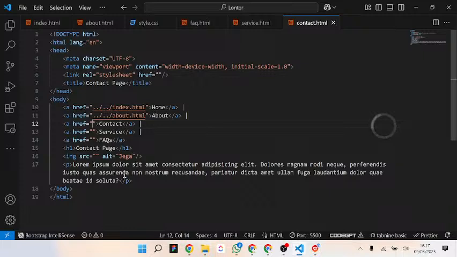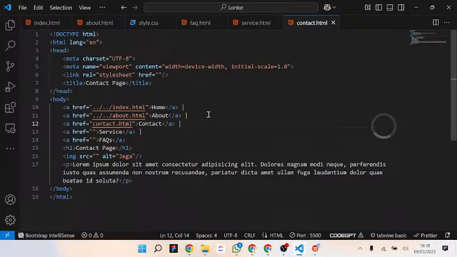Yes, that's an example. But the answer you gave, Captain, is similar to what I gave. I need a fresh perspective. All I need to do is to say dot slash contact.html. I can also use the dot slash. So that's the answer. It's either I use dot slash or I just say contact.html.